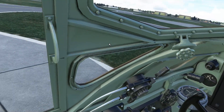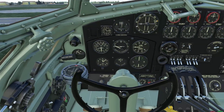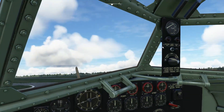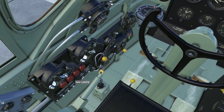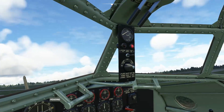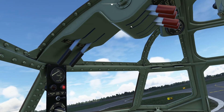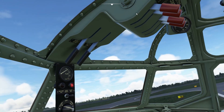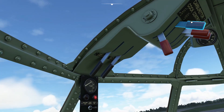The first thing we're going to do is open a window so we can show up to the ground crew. I'll switch on the battery here, switch on our flap gauge here and our nav lights here. Next we want to open the fuel cock. By default these are usually in the down position which is on, but for the purpose of this video to make it a proper cold start I've closed them. So we're going to open the fuel cock for engine 1.